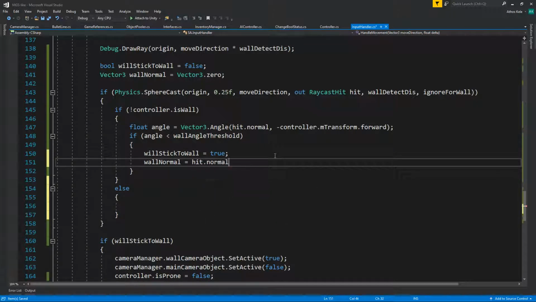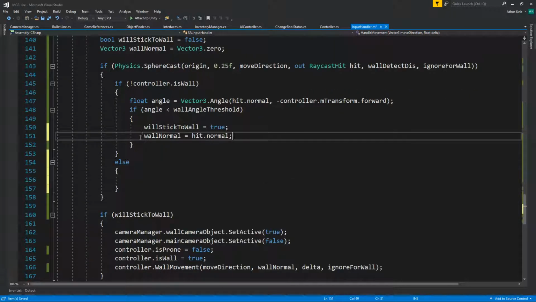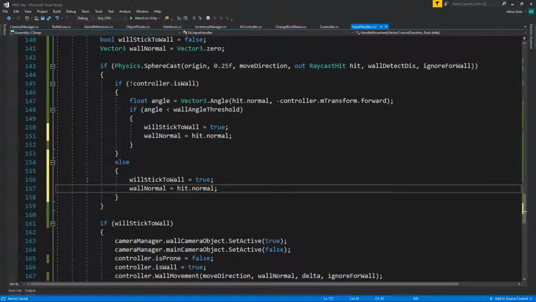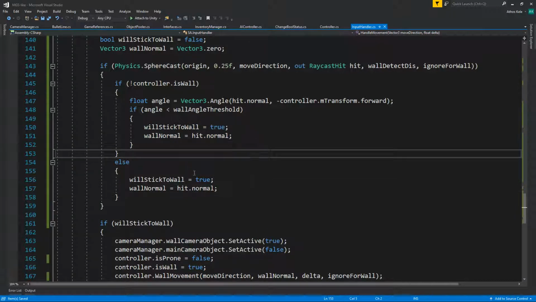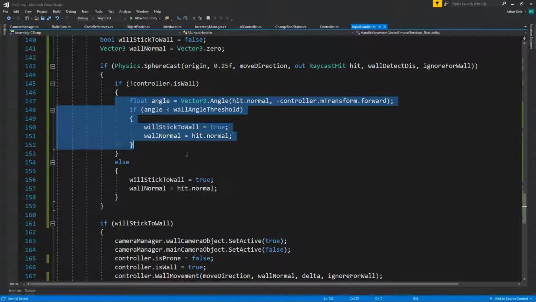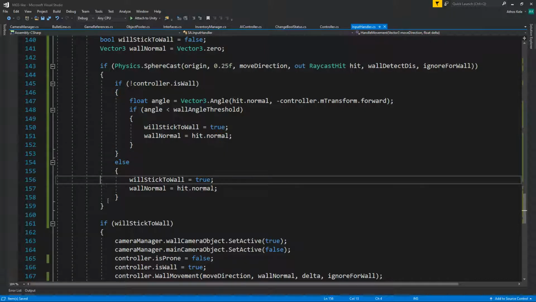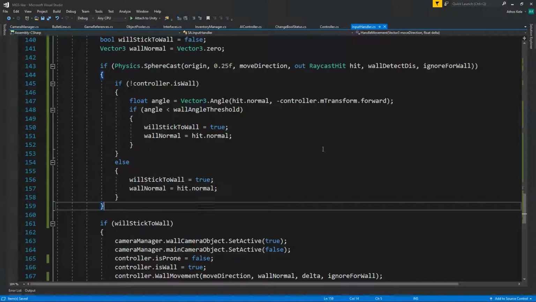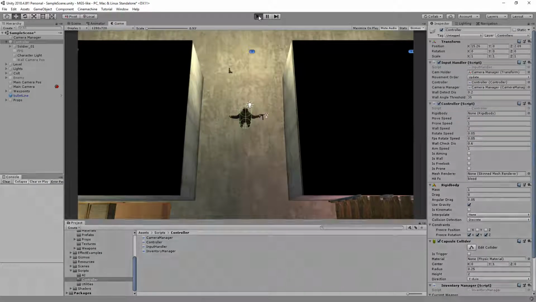It dot normal. So maybe it was that, but it's okay, I'll just keep it like this. So if you're not onto the wall, you're going to be doing the angle check, but if you are into the wall, then you have a little bit more of a leeway. And I hope I use the word leeway correct, but whatever.